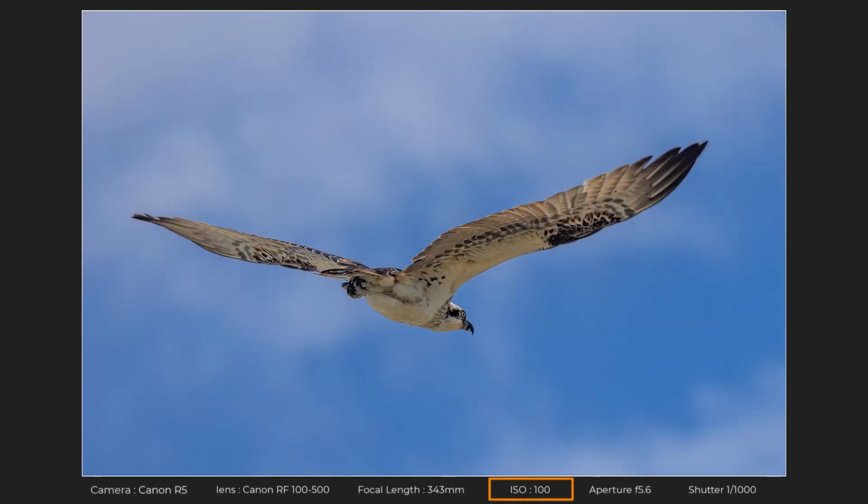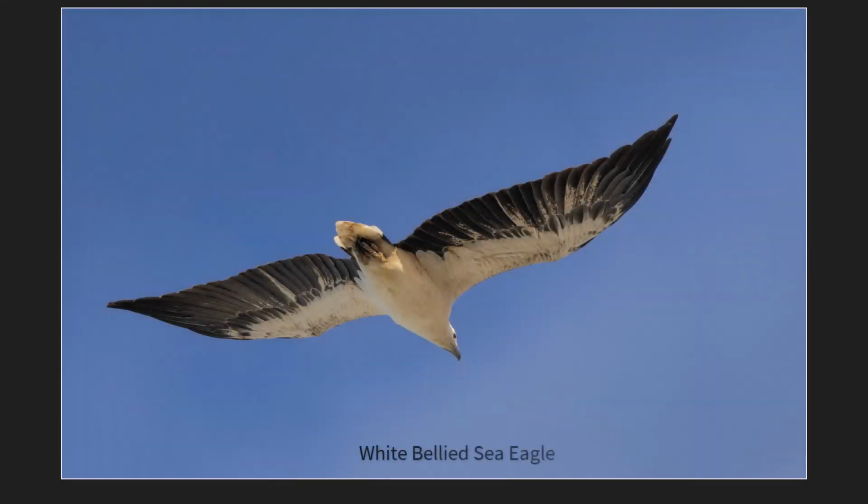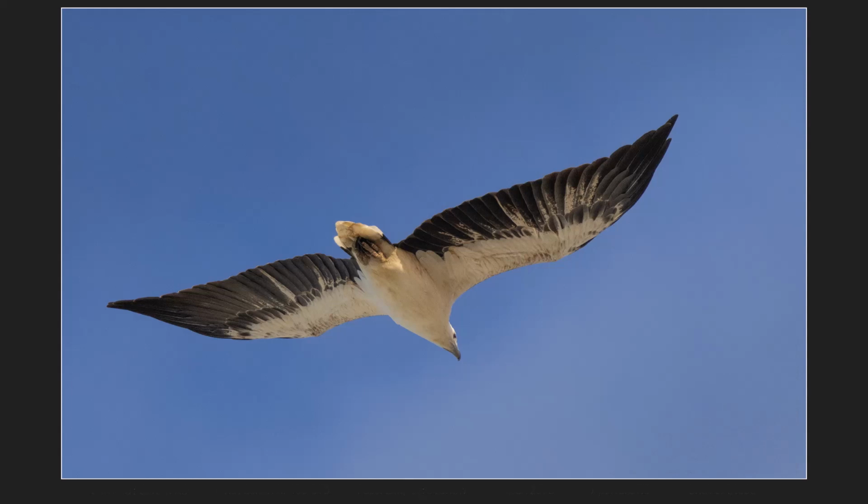What I've learned from this exercise is that the ogre of high ISO has been tamed by AI denoise. If I can use 2000 ISO and I can't see any significant difference between a 2000 and a 100 ISO shot, then why use the low ISO, particularly with birds in flight? In a recent video, I mentioned the evolution of image editing. And if one thing is crystal clear at this point, the AI denoise in Photoshop and Lightroom is an important part of that evolution.